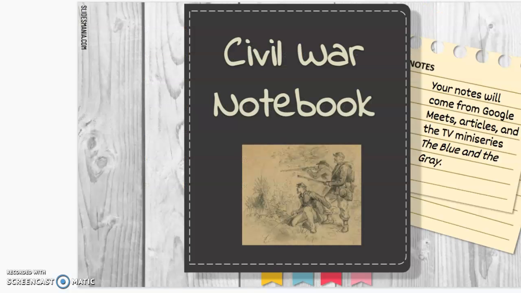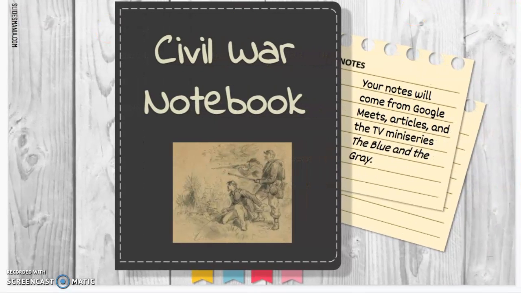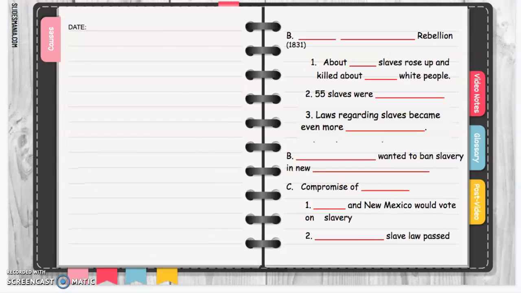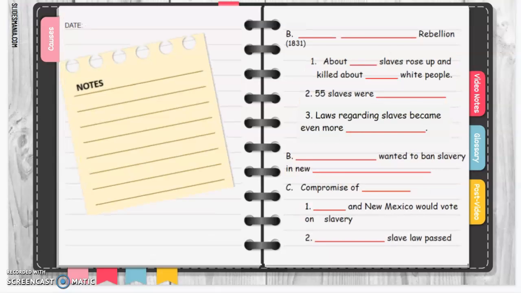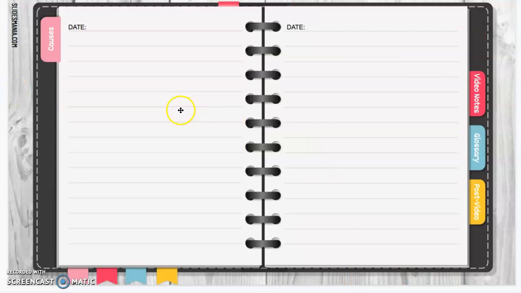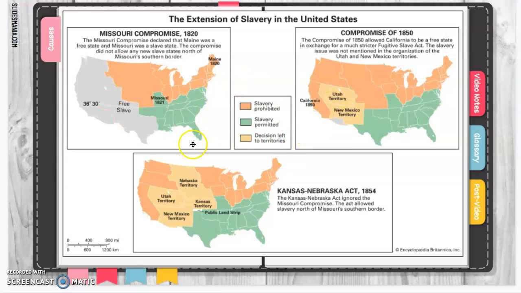With distance learning, we've been just trying to get through it as fast as we can because we're behind. But this is how we did it. We created a digital notebook, and the students all made their own copy of this. So they get their own copy, and basically there are days on Google Meet where I walk through the notes with them. I explain some things to them. We look at different graphs and charts and maps in the digital notebook.